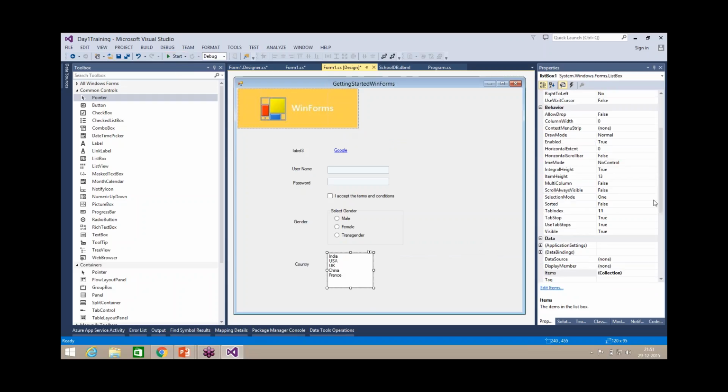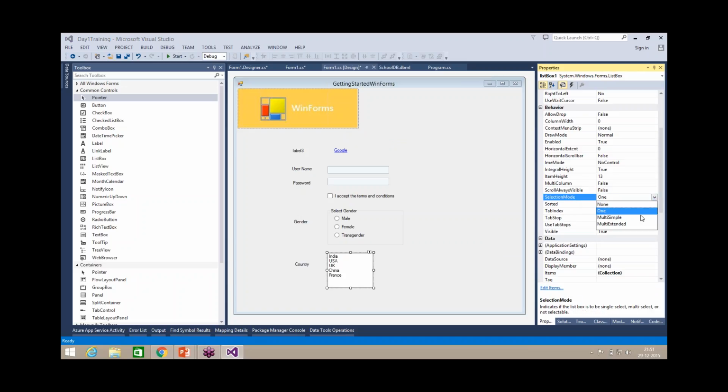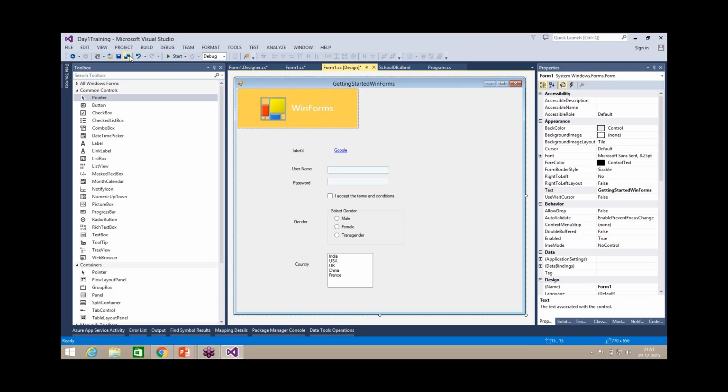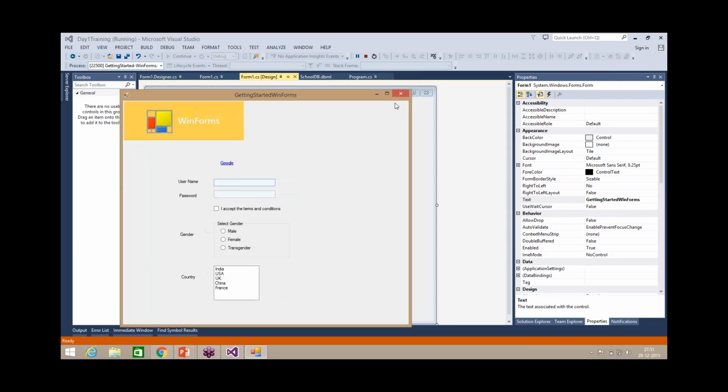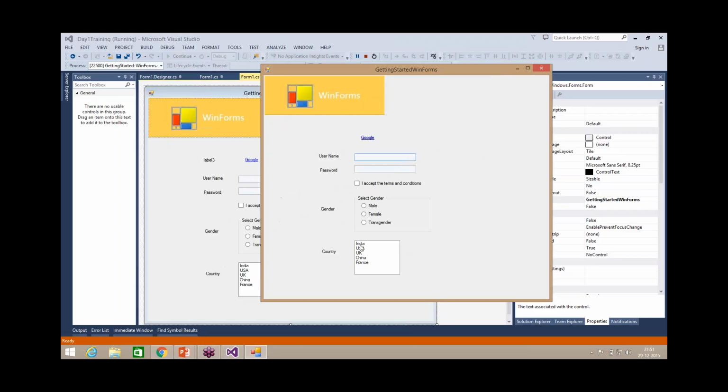so here you'll have the property multi-column. Scroll. Selection mode, it is only one. If you want to select multiple, you can use multi simple. Something like this you can use. So when we run it, it will allow you to select multiple.